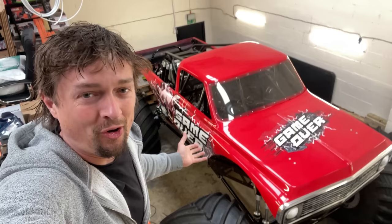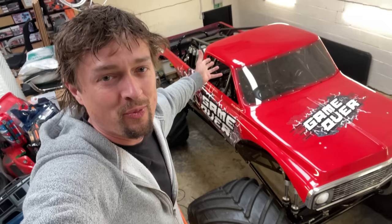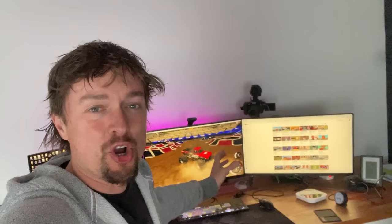Trouble is, I've got nowhere really to run it, and these things cost a fortune to run, so you can't really afford just to run them around all over the place everywhere just to practice. So, I'm going to try and build myself a simulator. A lot of the pro monster truck drivers actually use simulators to practice, so that's the goal of this video.